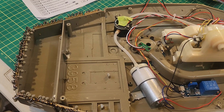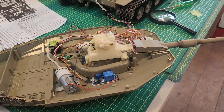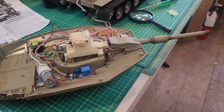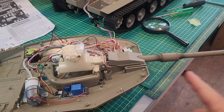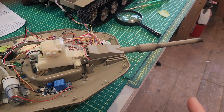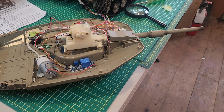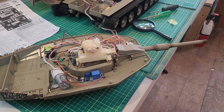I ran some tests before I filmed and got it working. The way this one is set up, BBs can fire and smoke follows behind the BB — that's just how this one works. I'm not going to fire the BBs for now, but I am going to give the smoke a test, so it'll take me a moment to get set up.